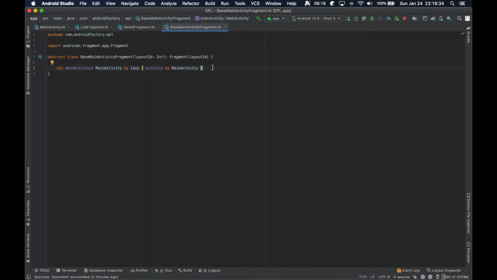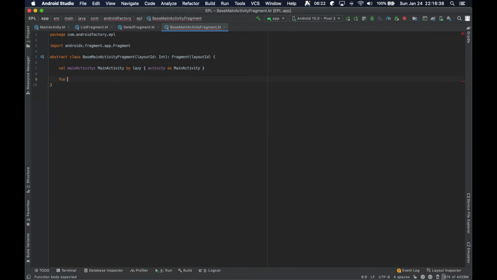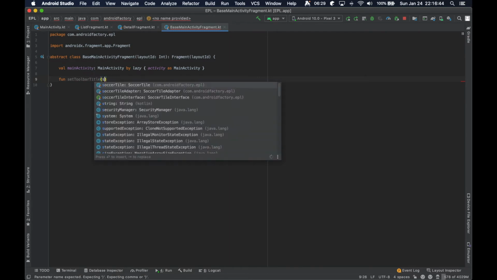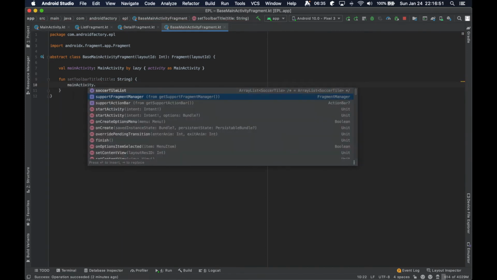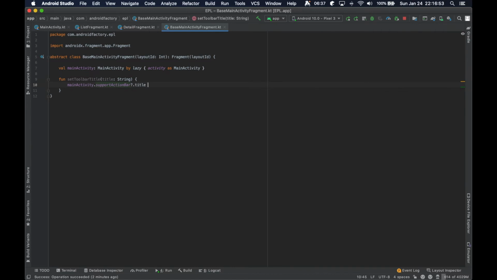But it's also very possible that, let's say we want to set the toolbar title, and we will accept title as a string: support action bar, title equals title, right?